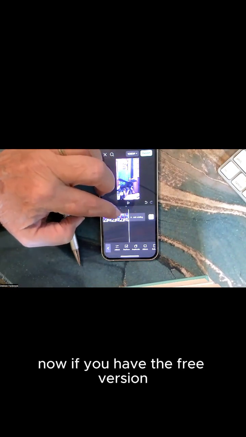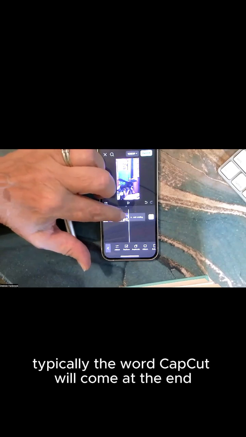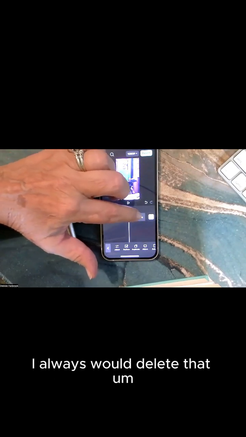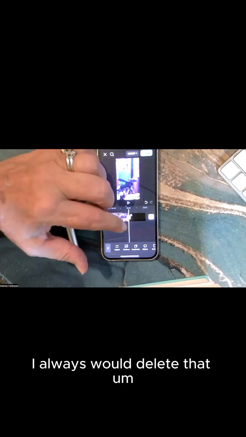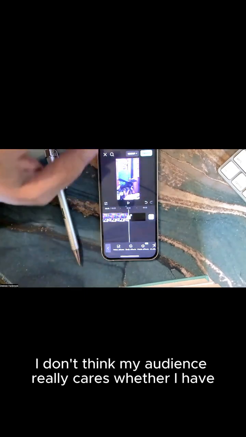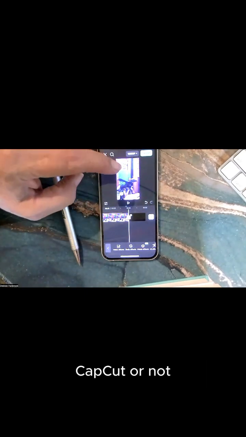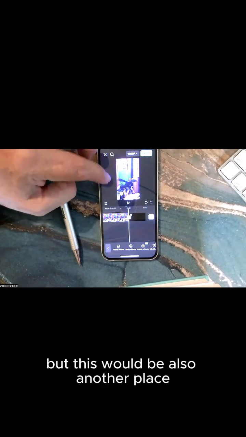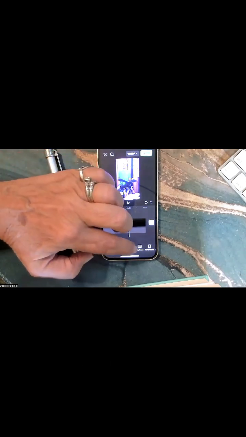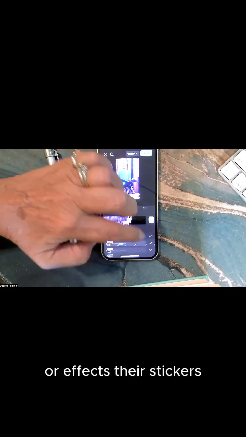Now, if you have the free version, typically the word CapCut will come at the end. I always would delete that because I don't think my audience really cares whether I have CapCut or not. But this would be also another place you could do stickers or effects. There's stickers.